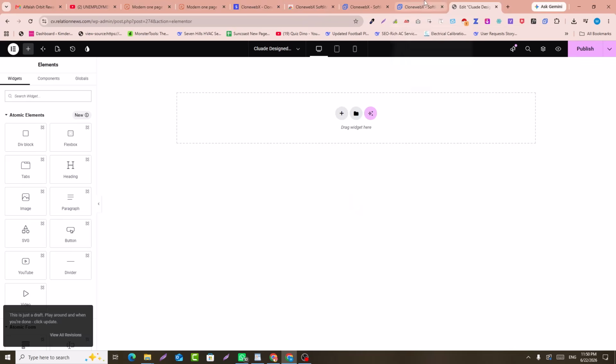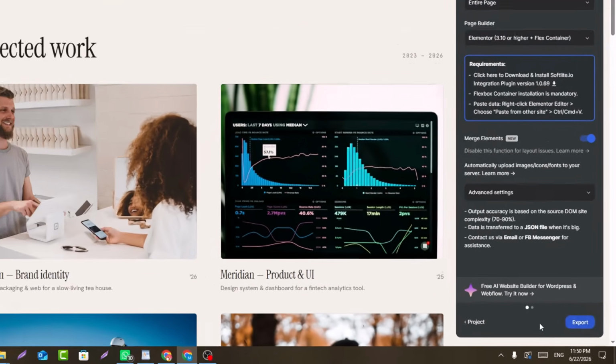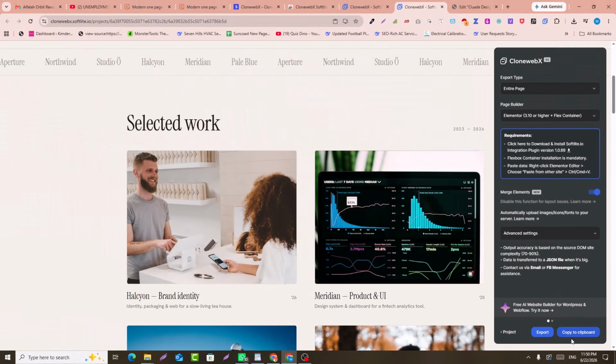Now you need to go back to the URL where we downloaded this plugin, and here you can see there is a button for export. Click on export. Now this data has been copied into our clipboard.